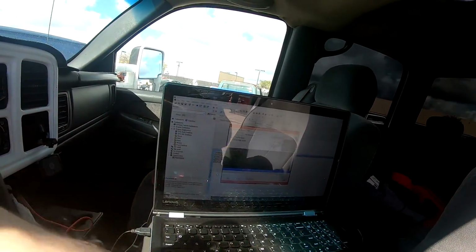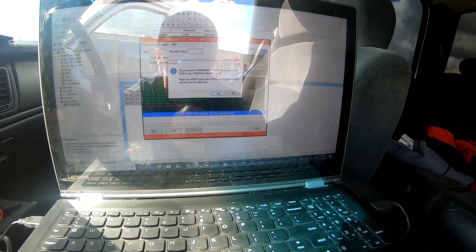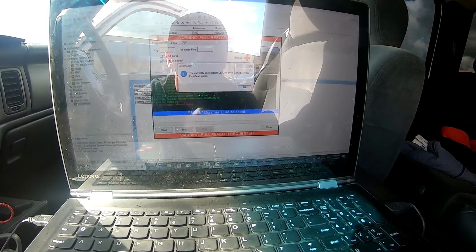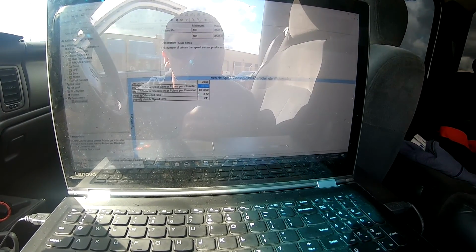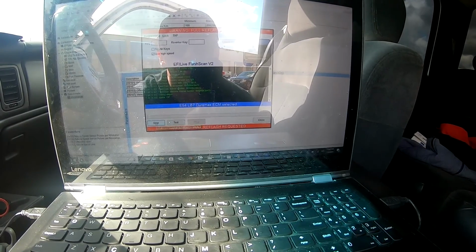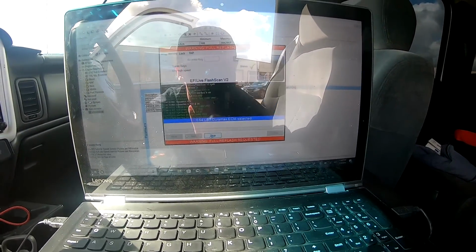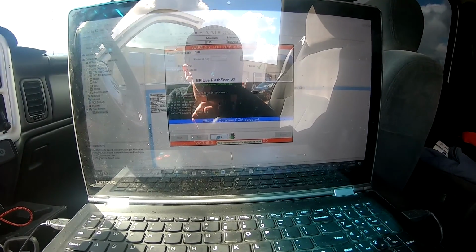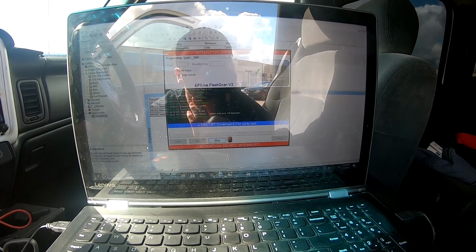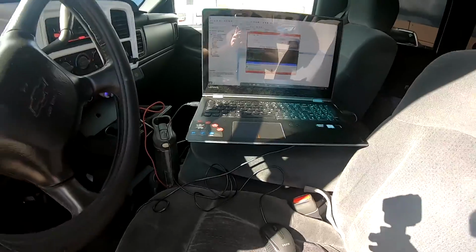So now it's, oops, I should probably turn the key on. Sorry. ECM. So now it should be licensed. Turn the key back on. Continue. Continue again. Let's see if it works. I don't know because the key was off, but there we go.